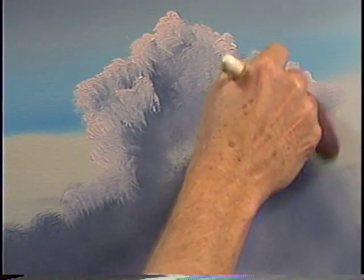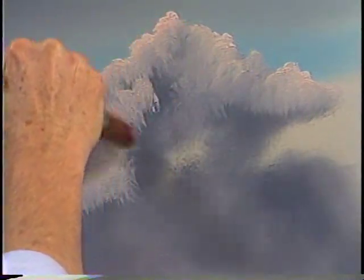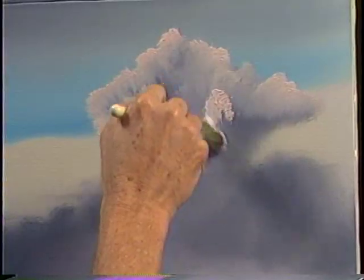And we'll take a clean, dry brush. We want to do this in layers. Very gently. Very gently. Just blend the base of it a little bit. Just the base. We're not touching the top edges at all yet. Now, very lightly. And this is a big circular stroke. See there? Like that. Don't go straight up or it'll look like it's raining up. And that sort of disturbs your eye when you look at it. Very lightly. Just caress it a little bit. And that's all you need. And we just do that in layers. And we're going to do that in several layers here.